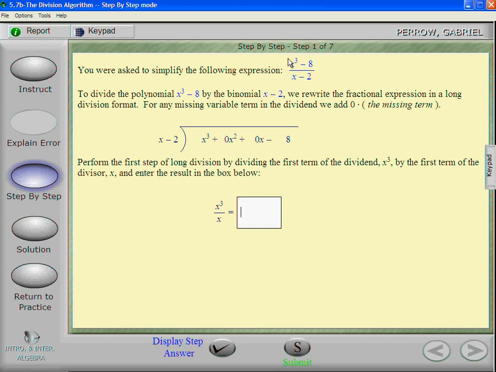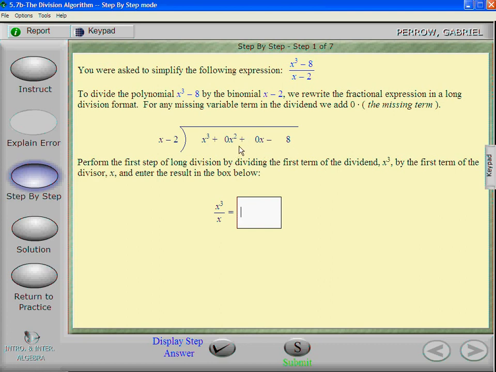I see that with x cubed take away 8, what's different about this example than the first video or the example that I just did is that it jumps right from x to the third power all the way to a constant of negative 8. There's nothing about x squared. There's nothing about x to the first. So when you're missing that information, what you need to do is you need to have placeholders so that when you do your long division, you don't get all crooked and screw up some of your calculations. So they've done that down here where they said x cubed plus 0x squared plus 0x take away 8.